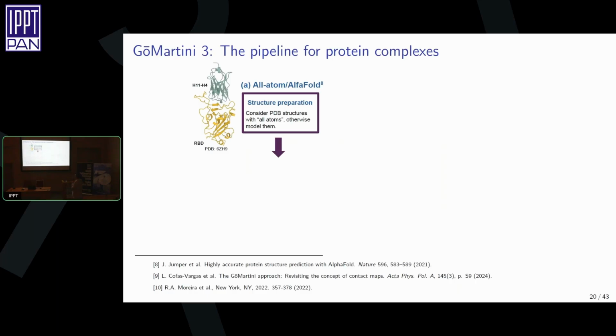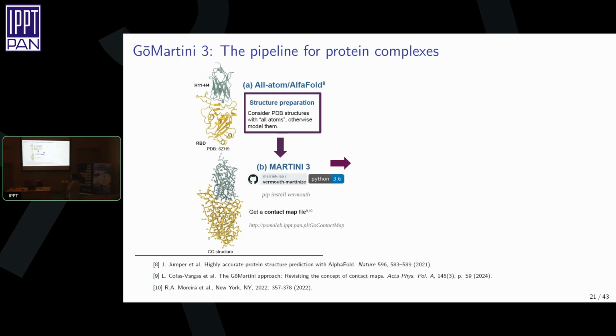So for the case of, let's say, a protein complex, this is an RBD from the SARS-CoV-2, and this is a therapeutic nanobody that is called potent nanobody because it has a high affinity to the wild type. It was studied by all atom simulations, just the wild type. But basically, you need a structure, whether it comes from a crystallographic method or if you use AlphaFold, you need to start with a structure. Once you have the structure, you prepare it, you remove whatever is not clear to you. And then you pass to Martini 3.